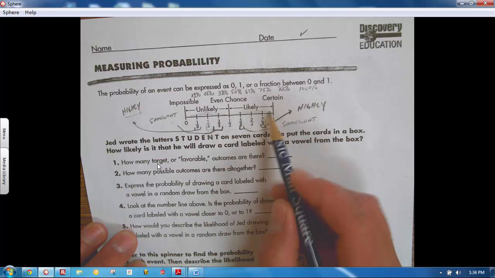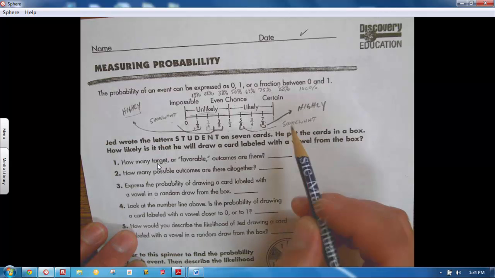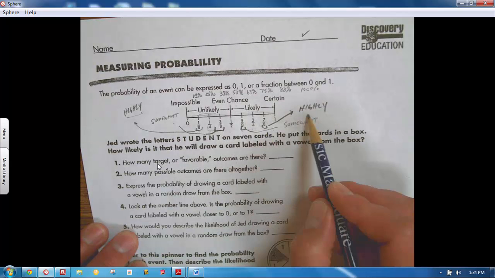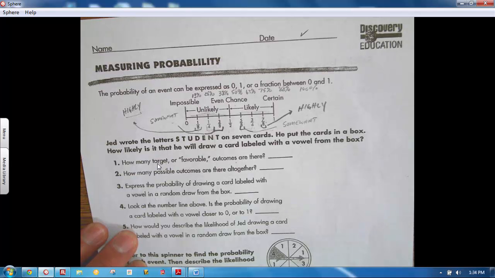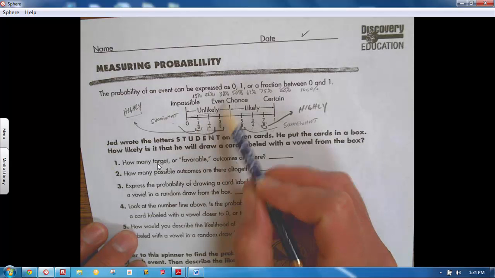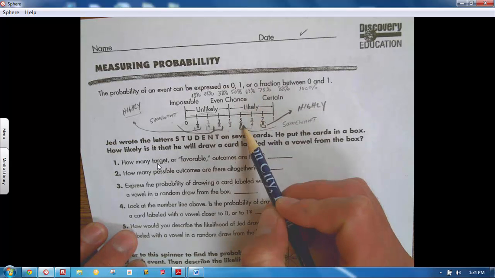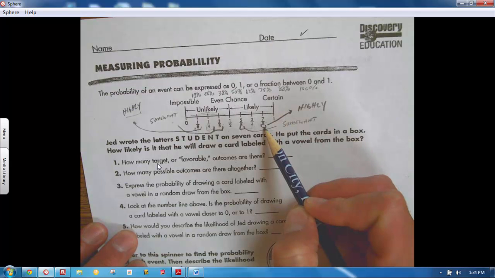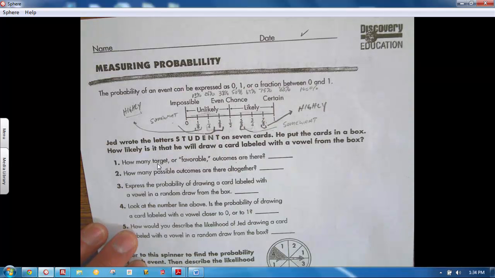Moving over to the likely side, 5/8 is going to be considered somewhat likely. 3/4 is going to be likely, and 7/8 is going to be highly likely. And just to help give us a little bit of context with that, I did put some percents here. So 13% for 1/8, 25%, 38% for 3/8, 50% for a half, 63% for 5/8, 75% for 3/4, 88% for 7/8. And then over here we have 100% or certain, and down here we have 0% or impossible.